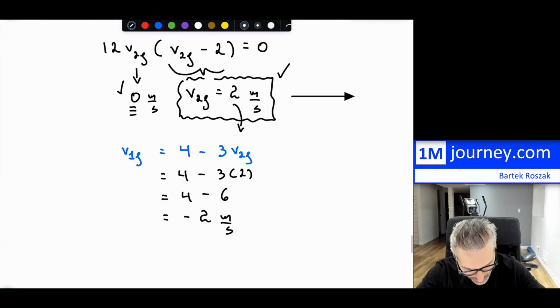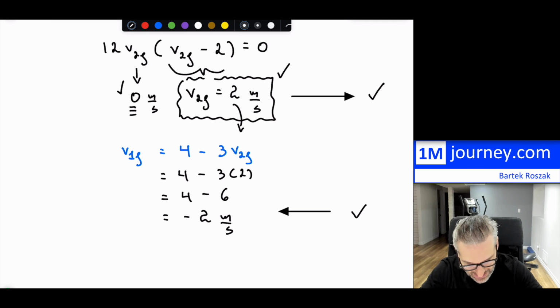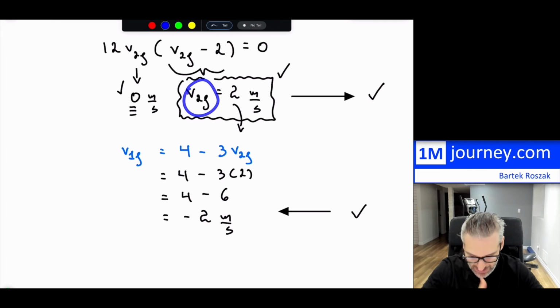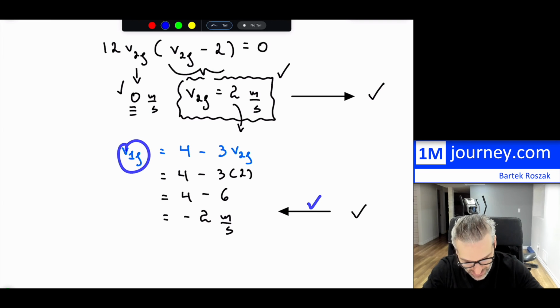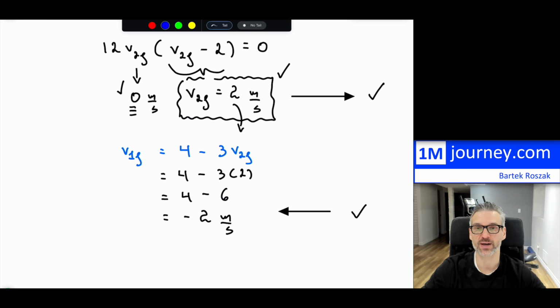and this is 4 minus 6, which is going to be equal to negative 2 meters per second. Okay, or in other words, it is moving at 2 meters per second, so it bounces back off. It loses some of its velocity, and it goes in this direction. So here's the first one, and then here's the second one. My apologies. Here's the second. That's the second mass, which goes in this direction, and here's the first mass, which goes in the opposite direction. So the sign just tells you that when you're dealing with one dimension.